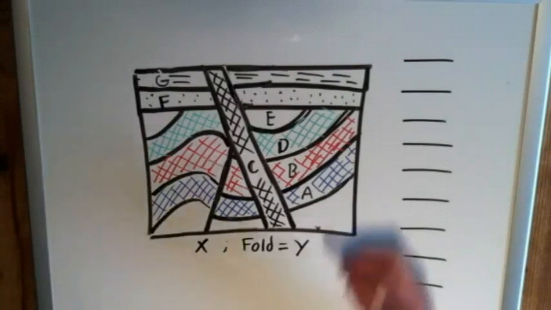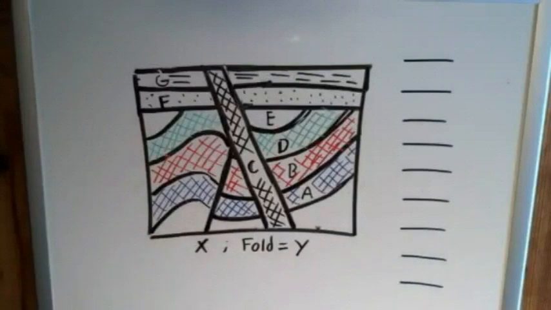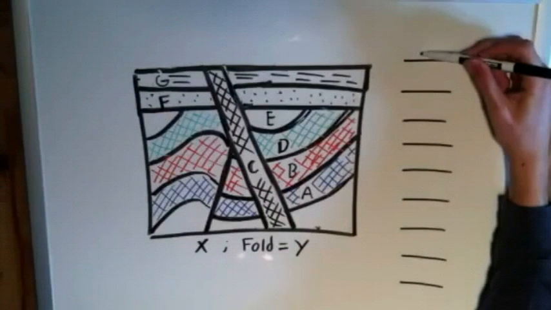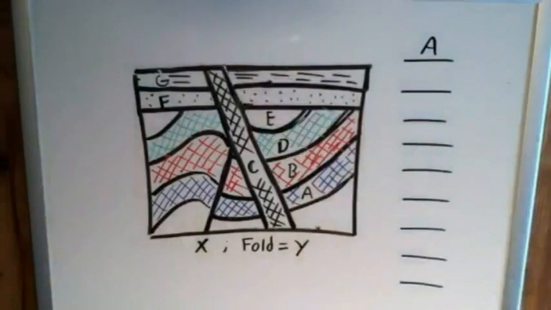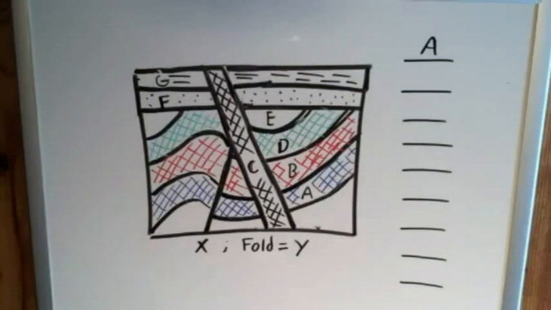Because of that, we can say that since A is on the bottom, there's this layer down here that I didn't bother labeling, but out of the ones that we care about, A is on the bottom. Therefore, A must have come first. We know that it came before all of the other layers because it's at the bottom of all of them, and we know that it must have come before the folding or the faulting because you can't fold or fault rock that doesn't exist.